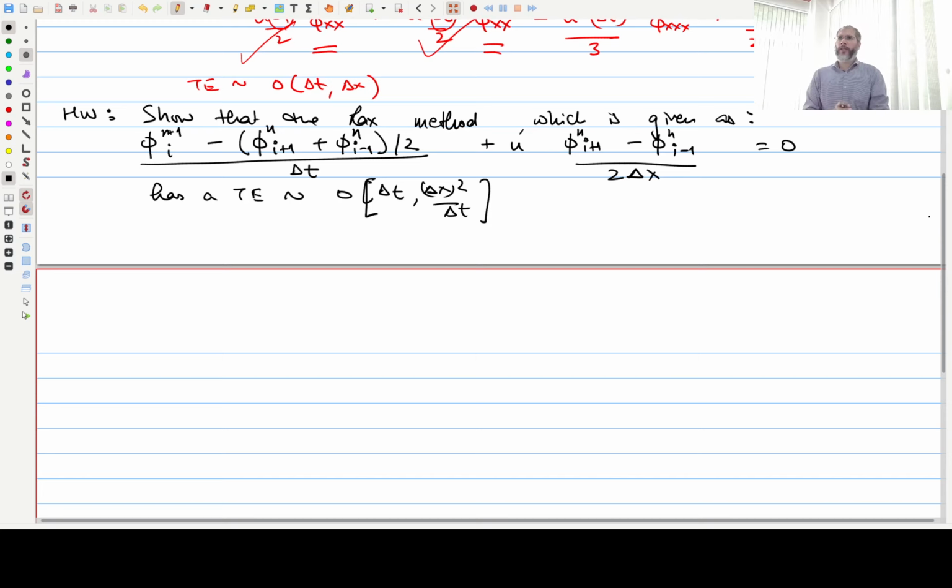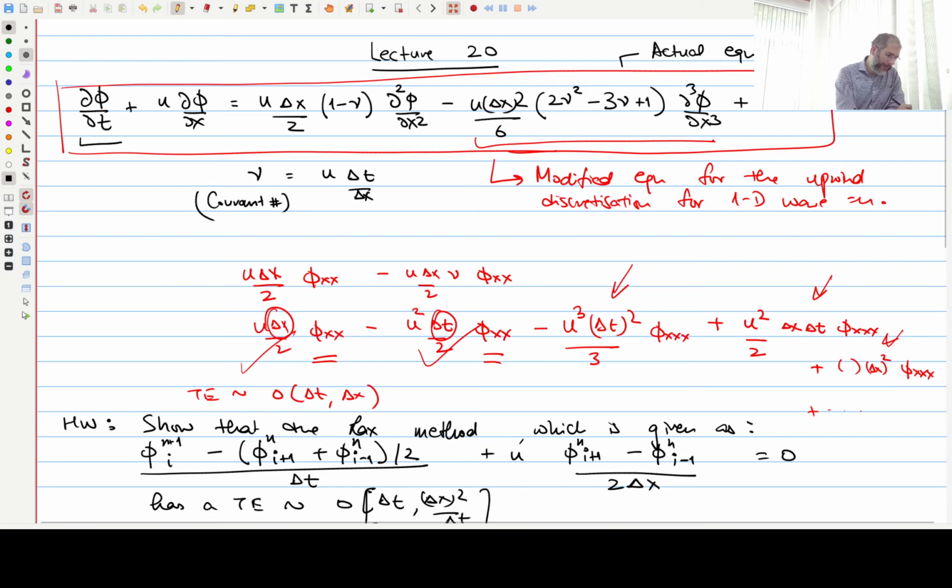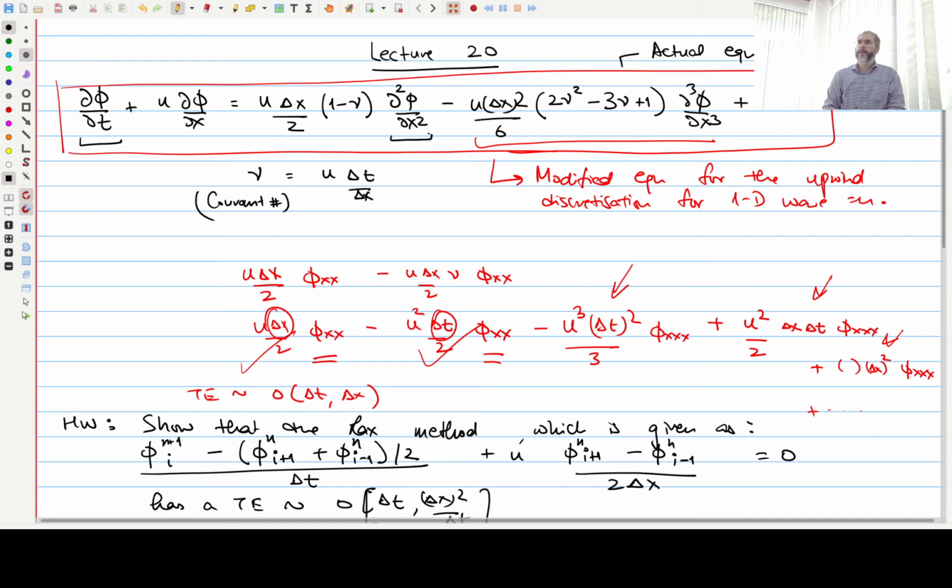The first thing is the truncation error information that you can extract from the modified equation. Well, I told you there's a lot more than that contained in the modified equation. So let's look at the equation again. On the right hand side, if I had an equation which had a del phi by del t and a del 2 phi by del x2, does this term ring a bell? Isn't it a parabolic equation? Because a parabolic equation has a del phi by del t, and on the right hand side, it has a del 2 phi by del x2 times a coefficient.